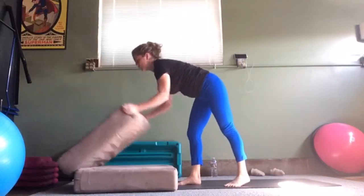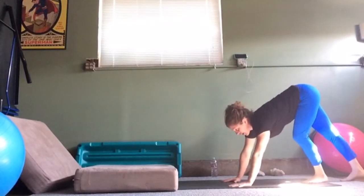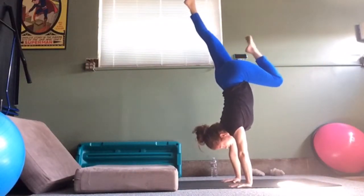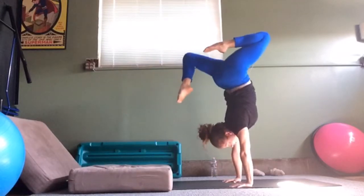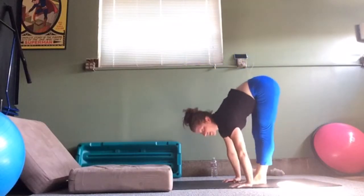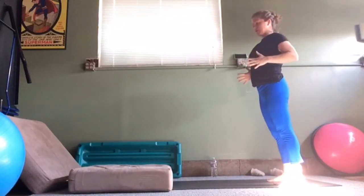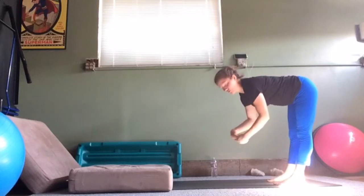Practice that, and once you start getting comfortable at that height, you can go to the next level down. I'm about 2 feet from the edge of the cushion. Start with that bow and arrow shape. Push through your shoulders, bend, and then you've got that cushion to catch. After you get the 2 cushions, go down to 1 cushion. And again, practice opening up through your shoulders, pushing through the ground, and then bringing that foot in. Don't let the foot flip out.